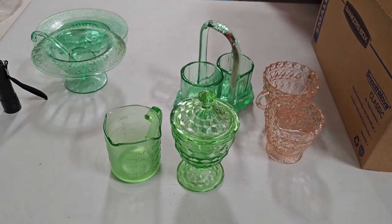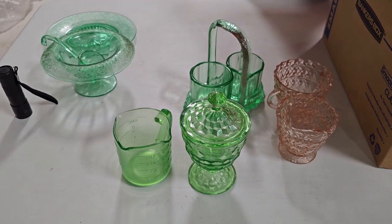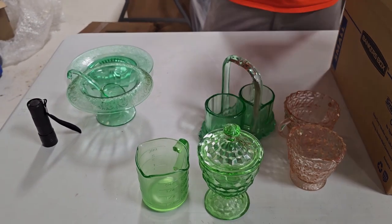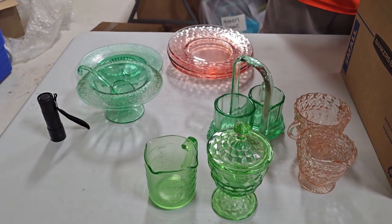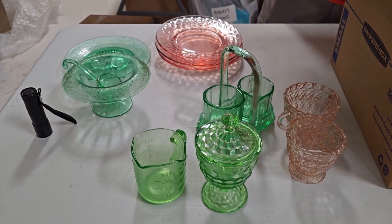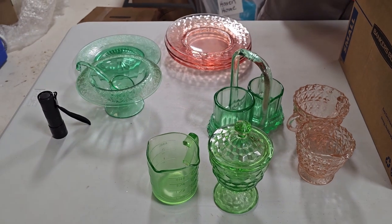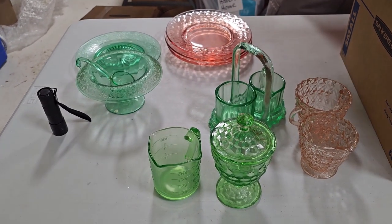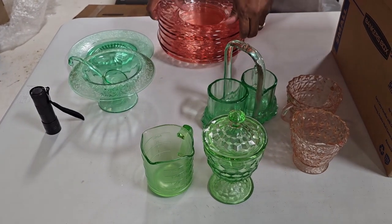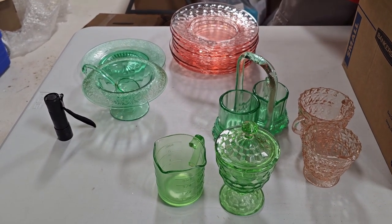All these pieces came together, but I really didn't test that, and of course was reminded why you've got to have your black light out and test everything. At a live auction I'm always concerned about people looking at the same lots. I'm giving away the uranium glass because no one else had a blacklight there to test it — I didn't see anybody else flashing a blacklight. The last thing you want to do is share that information and now you're paying more because you just gave other people a reason to bid on it as well.